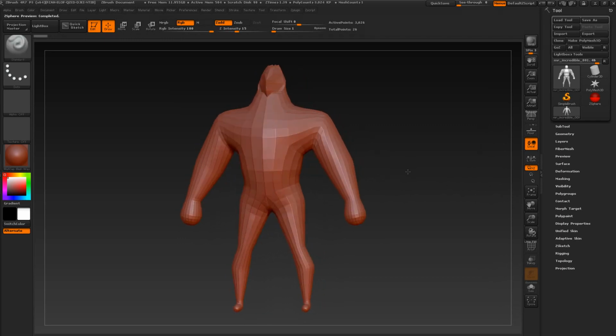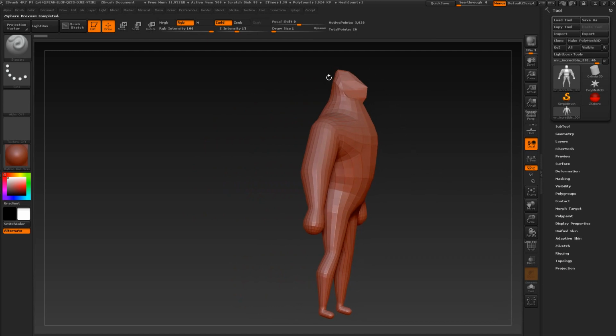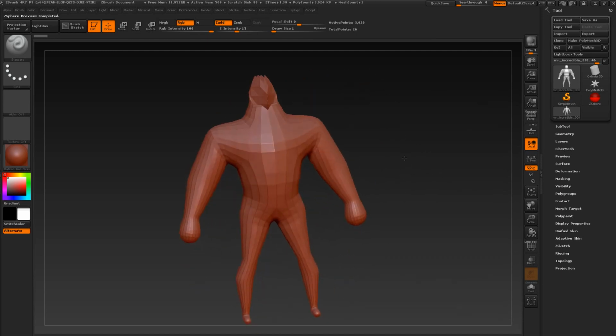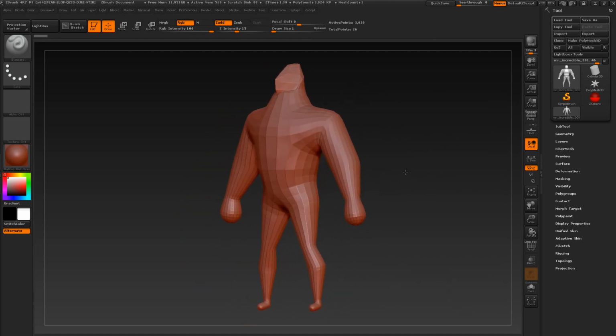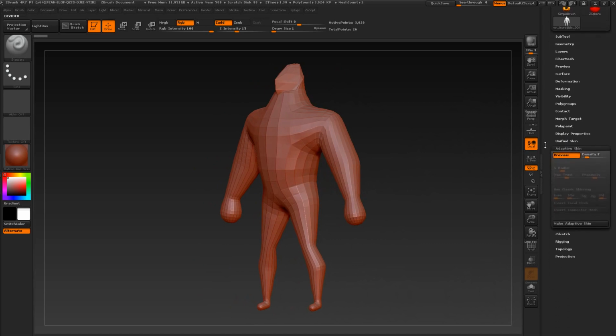Whoa, what's this? Now this looks like a mess, but I'm not gonna worry about it right now. Now what happens here if I go to the Adaptive Skin tab, you see that this preview is highlighted. This is exactly the same as pressing the A key, as you can see.